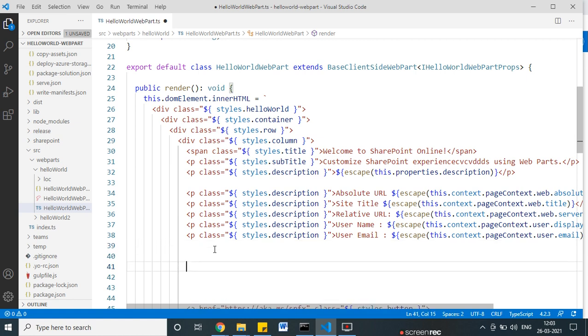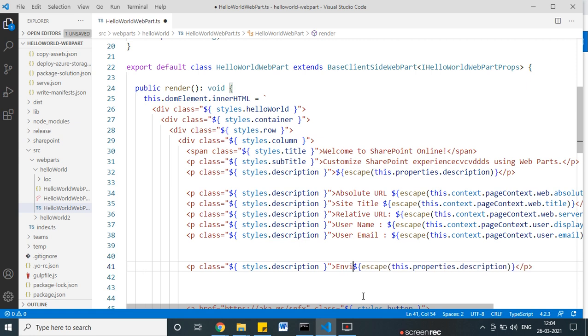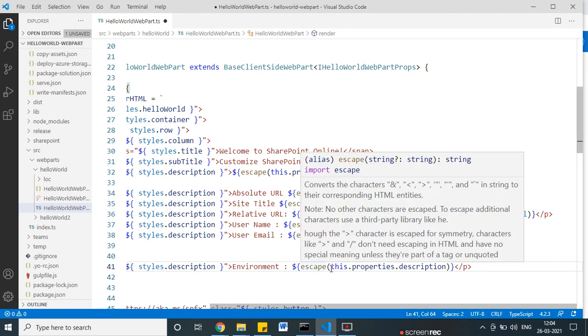Paragraph, I put some line here, p, and I say here environment. As you have the variable created there, I directly use those variables.